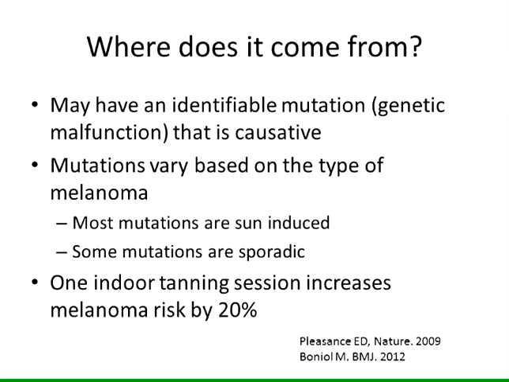And the other interesting point is that some of the mutations are not related to sun exposure. They're considered sporadic or by chance alone. And if you think about this, it does make sense. Occasionally we find melanoma in very young children or in areas where you don't get much sun. So a melanoma that happens inside the mouth, not many people get much sun in the mouth. So by far, the great majority of melanomas have sun-induced mutations, but there are some that do not.